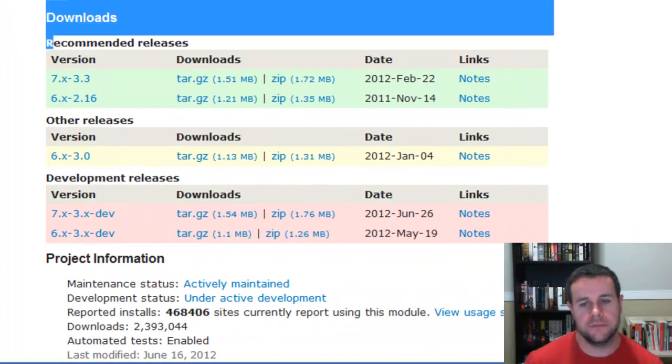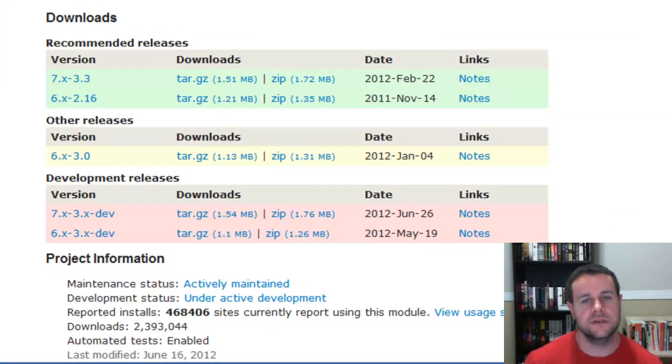And so typically what you'll end up finding is a recommended release. So these are what's considered stable releases. These are good for production sites. Doesn't mean that you won't run into a bug, but it means more often than not you're not going to have a problem unless you start working with other modules and that kind of thing. You can run into some issues, but that's where you would submit your issue in the issue queue.